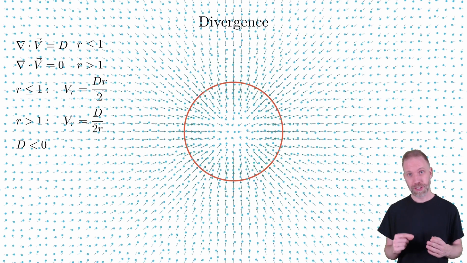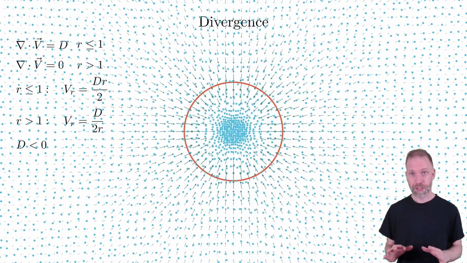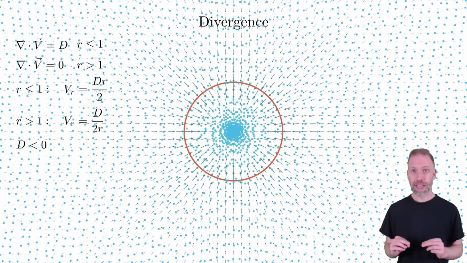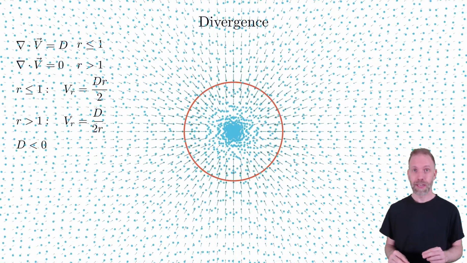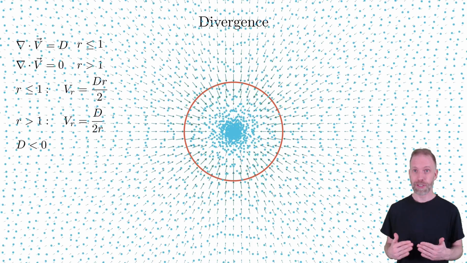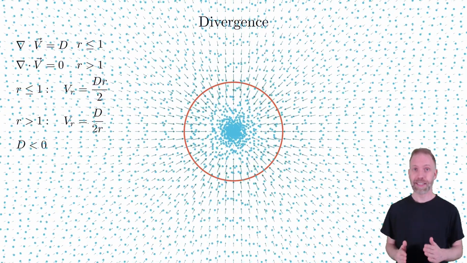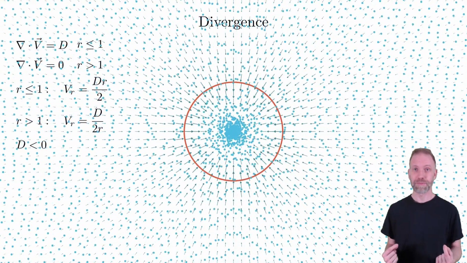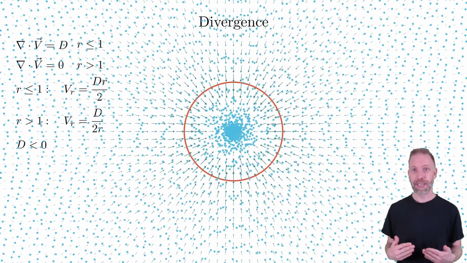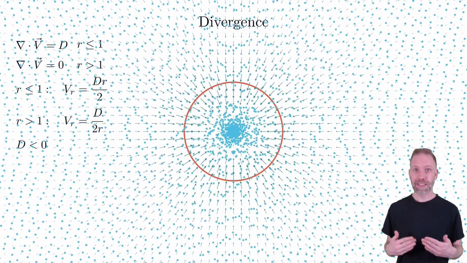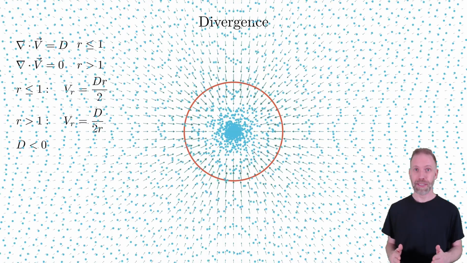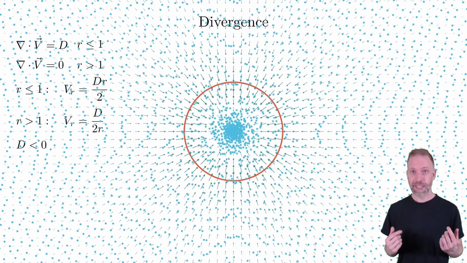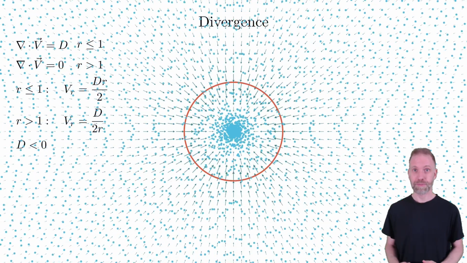To get a better visual interpretation of the divergence, add particles that travel with the flow velocity. Note what happens to the density of the particles. Outside the circle, the density of particles is the same. Inside the circle, we see that the density of particles increases significantly. Hence, a visual interpretation of the divergence is that if the vector field causes the particles to have the same density, the divergence is 0. Negative divergence will cause an increase in the density and positive a decrease.